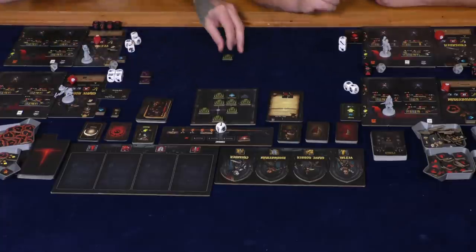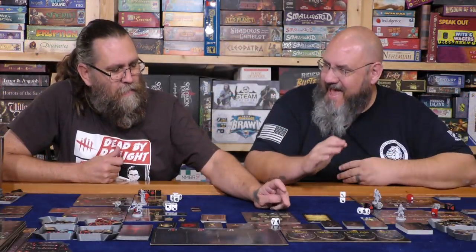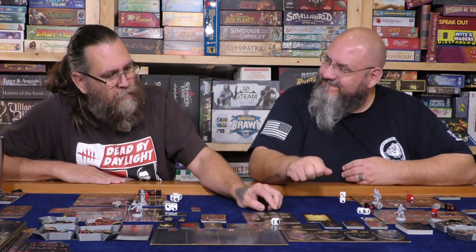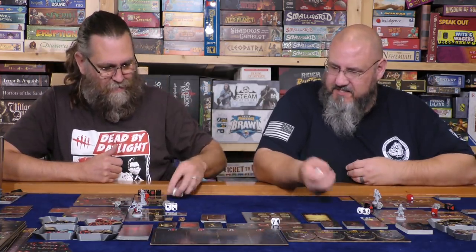But we can still leave anytime we want, and we've quote unquote passed. We won't get any experience, but we would get out. So we could go in there and say, forget about it. I'm good. We won't do that. All right, let's roll for provisions.